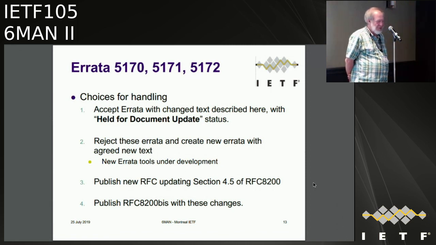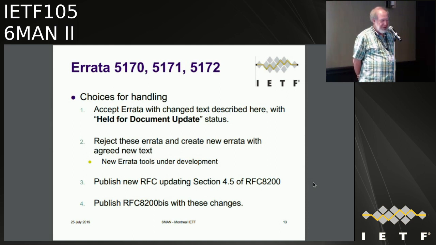I think there are 4 different ways we could go here, how to handle this. The first is to accept the errata with the changes here and mark it held for document update. We would need to figure out how to describe, either just include a whole new section of text or what the changes are. And you could imagine having a script that you apply to the old text, but that's maybe problematic. There are 3 different errata here, so it's a little complicated.